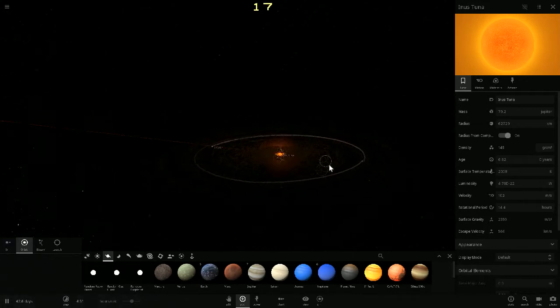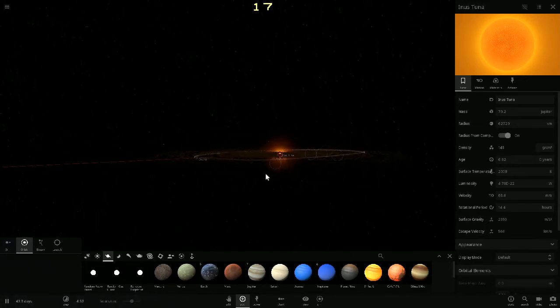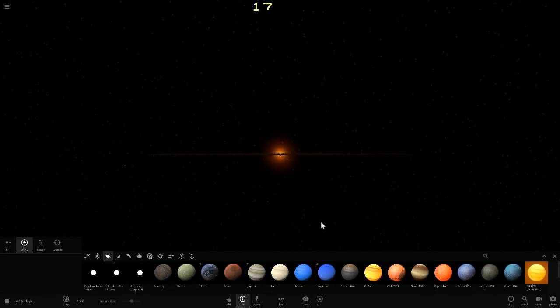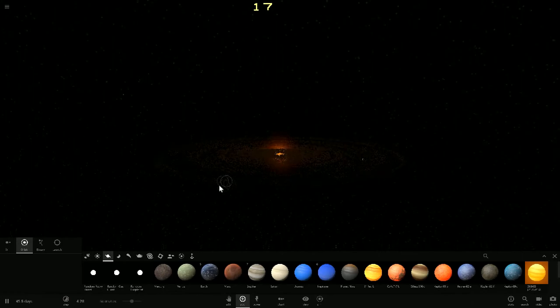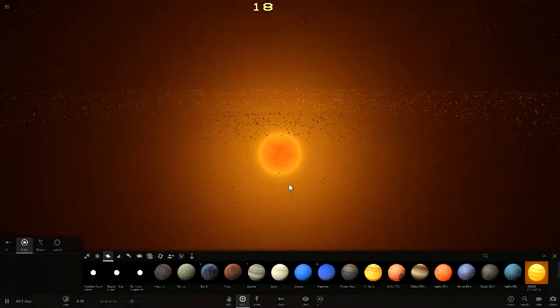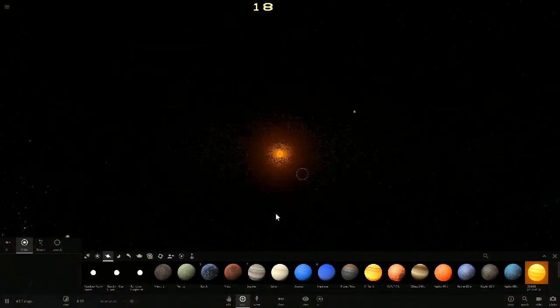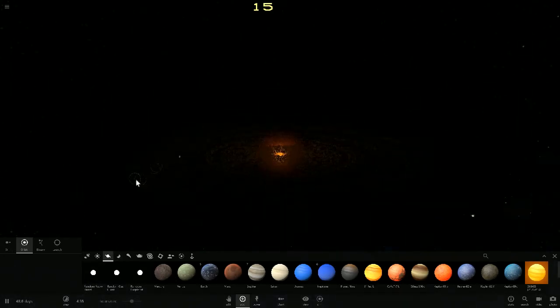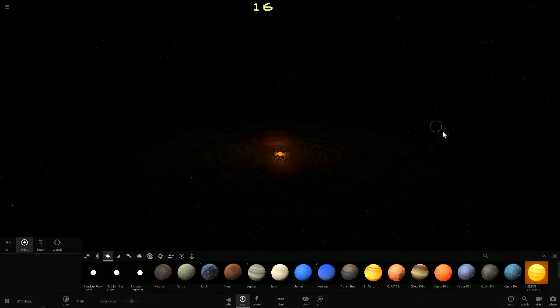So what we can see here is the gas giant... hang on, just want to see. Yeah, this is possibly one of the dimmest stars I've ever seen. Such a dim star. Now, what's interesting here is you can almost see, with the Saturn and its rings Universe Sandbox 2 video that I made and uploaded to YouTube, the same thing is happening here, but it's a star with a planet instead of a planet and a moon.